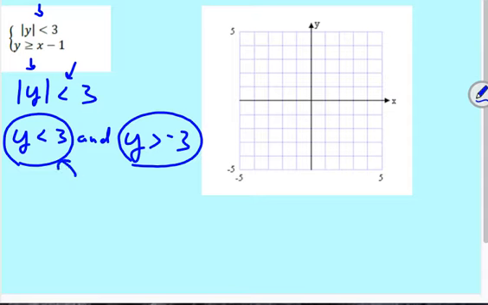Graphing y is less than 3. If you put it in slope-intercept form, it'd be y is less than 0x, because there is no x value, plus 3. What does that mean? That means it's a horizontal line. It doesn't go up at all. It's just a flat horizontal line. So my y-intercept is 3. My slope is 0, so being it's just less than, it's a dotted line right here.